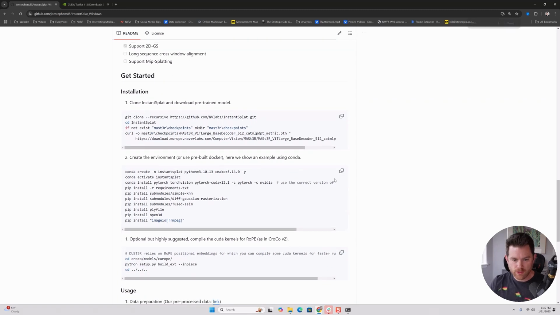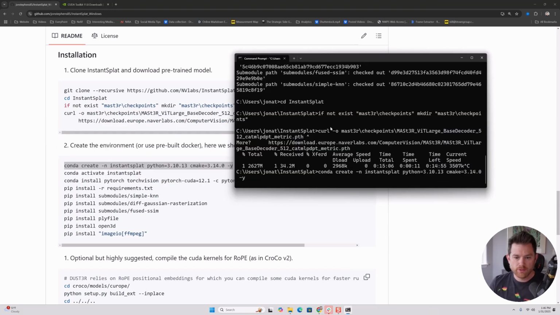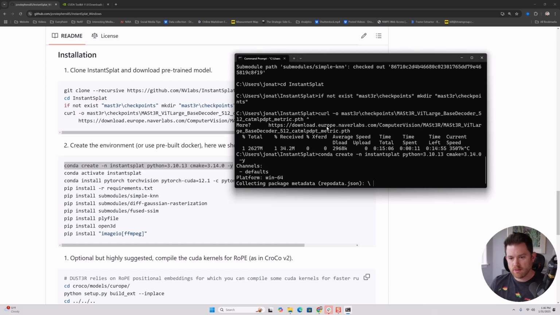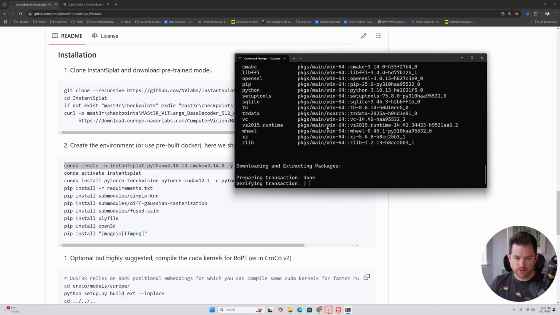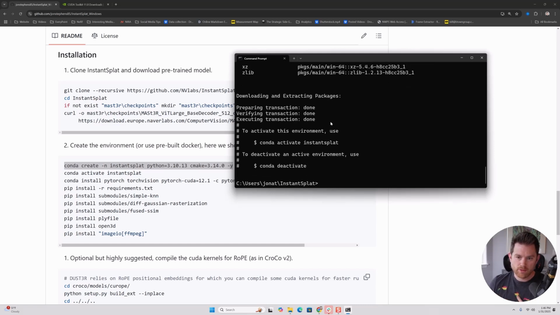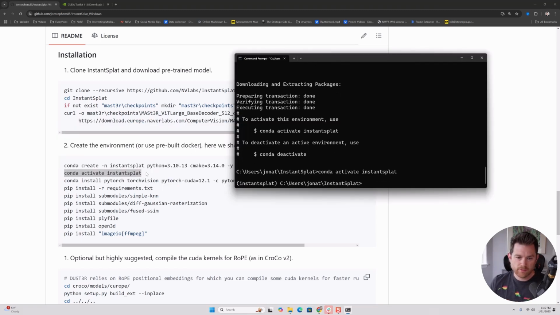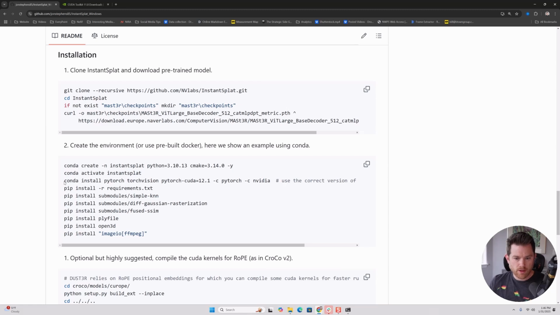So going back to the instructions, in fact, I'm gonna make these bigger for everyone. It says create the environments. Now we need to make what's called a conda environment, which will contain all the code and everything we need. So just gonna go put that in there. And again, this shouldn't take too long, but it's gonna basically install all the prerequisites, Python, CMake, things like that. See, it's done for me. It might take a little longer for you. And now I need to activate it, basically get into this environment. So I'm gonna put in that next line. As you can see, we're just going line by line. And then I need to install PyTorch. This one says 12.1.